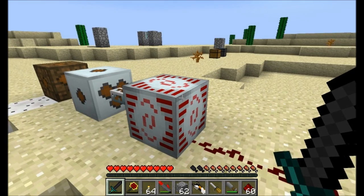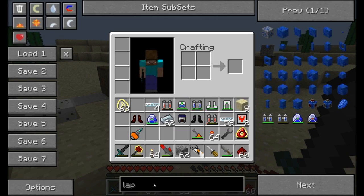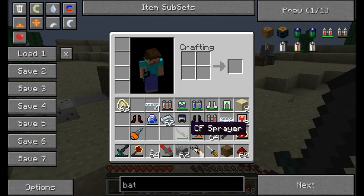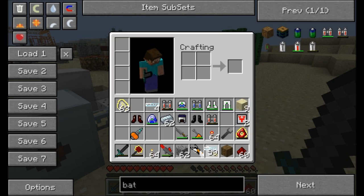Next up, there's been a change to your interface blocks. Let me get myself a real quick item here. I'm going to grab a bat box. There we go. And I'm going to hook this guy up right over here, running right off of this thing, my LV transformer.